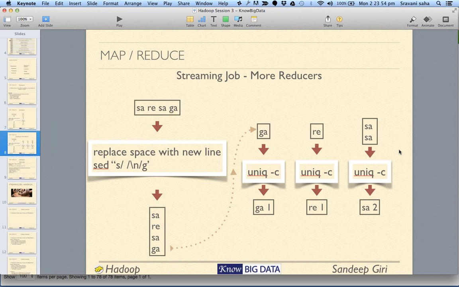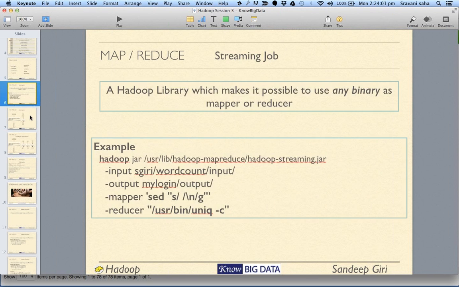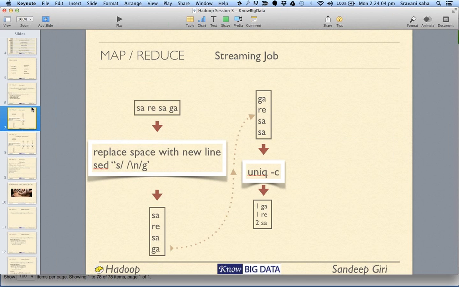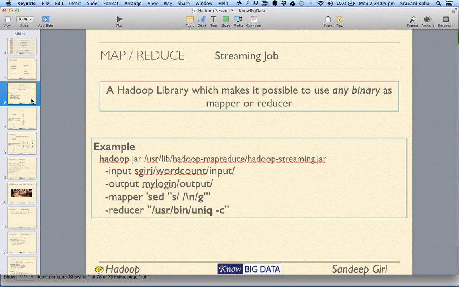All right. So using just a simple command without any code, we were able to do the word count, and this will come very handy for you whenever you have to do quick churning. If you are good at Unix, if you know a couple of commands, this will come very handy to you.